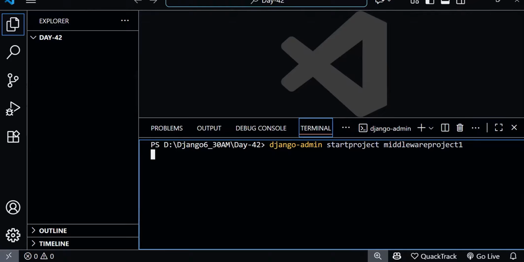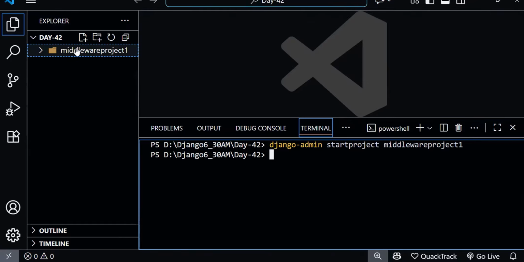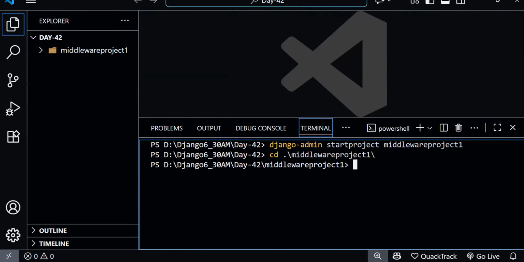The project has been created. Let's go inside this folder, cd middleware project directory.